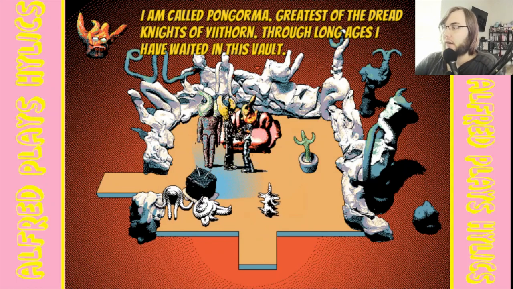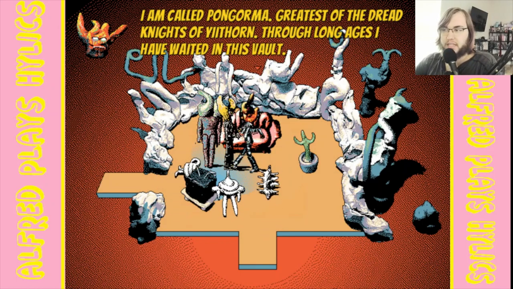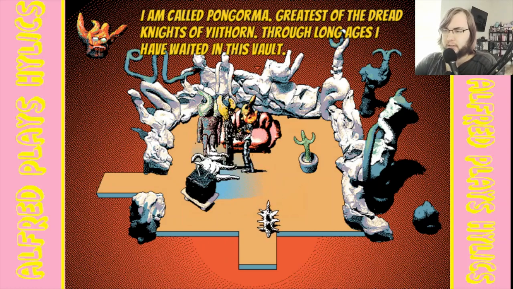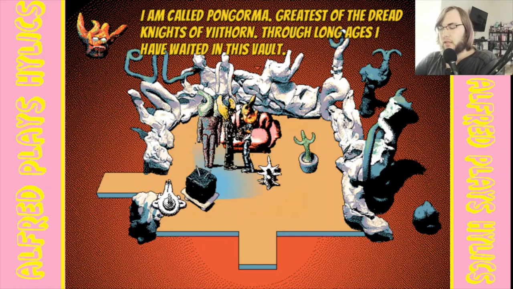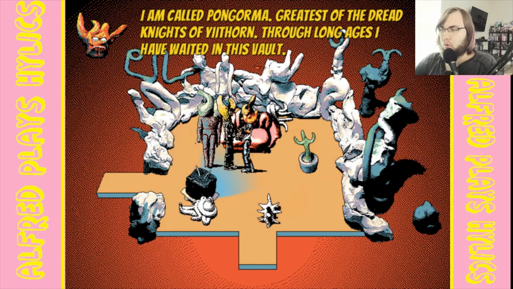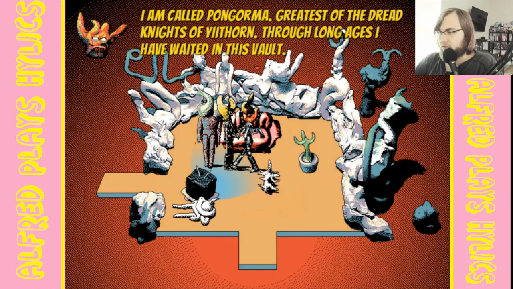His text is not randomized, and Yuthorn is always the same thing. I don't know what Yuthorn is, but he's a Dark Knight and a Dread Knight, and apparently also the greatest of the Dread Knights. Through long ages, I've waited in this vault. So it's possible that Gibby's coming was foretold, or the accretion was foretold, and they sealed away the greatest of the Dread Knights in order to just keep him in here.